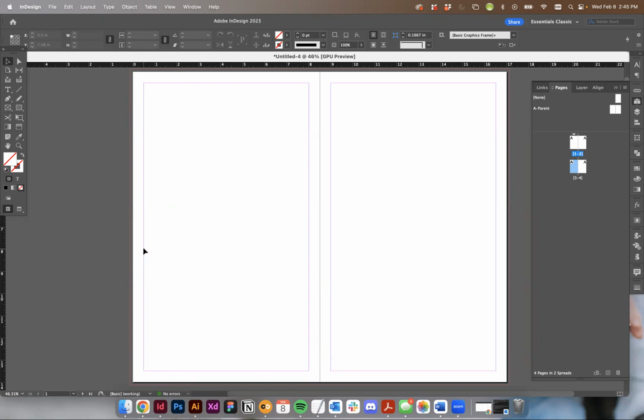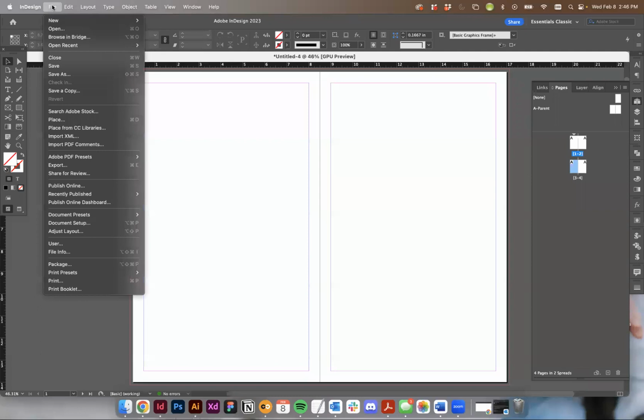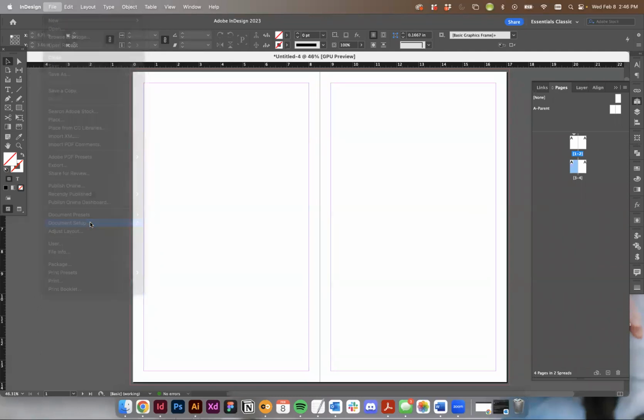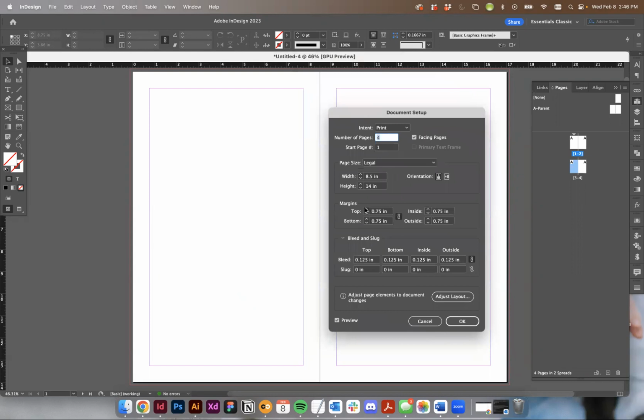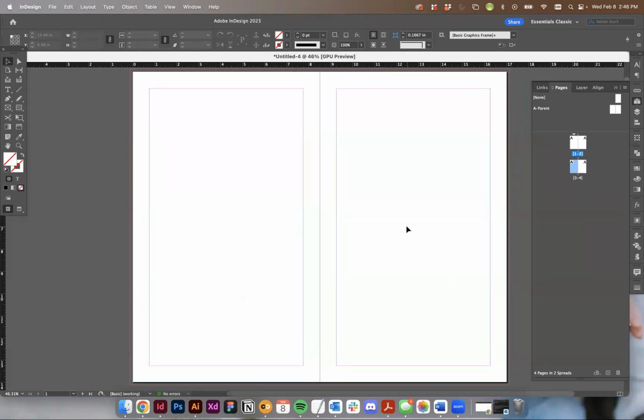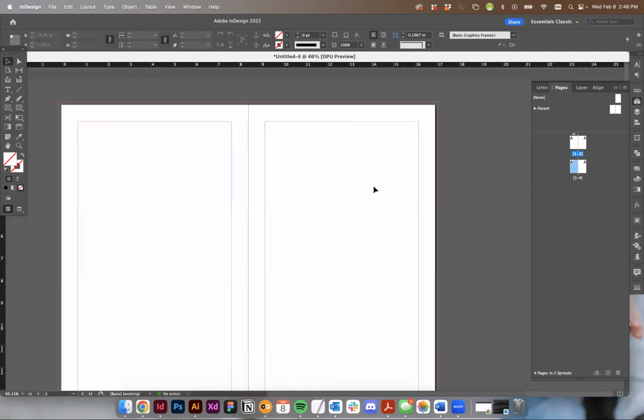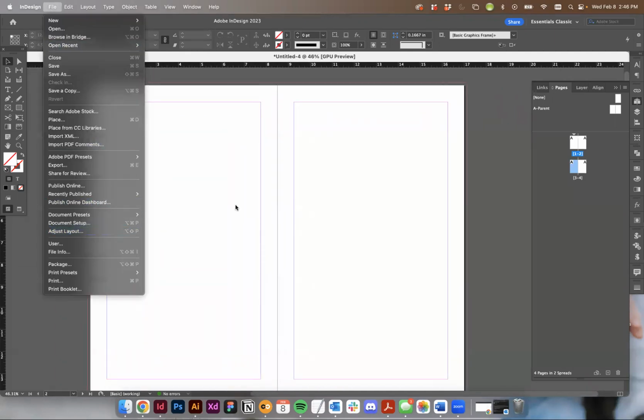I personally find 1/2 inch a little bit close for this document size. So let's go ahead and adjust that. Say for instance, if it's already been set, we can go File, Document Setup, and then we can go right here and adjust. So let's go ahead and change that to, we'll just say 0.175. You can also add a preview on there so you can get a visual if you feel that's maybe a bit heavy, depends on how much content you have, etc. You can adjust that margin. So we press OK. That's been applied to our 2 spreads because that was done through the document setup.